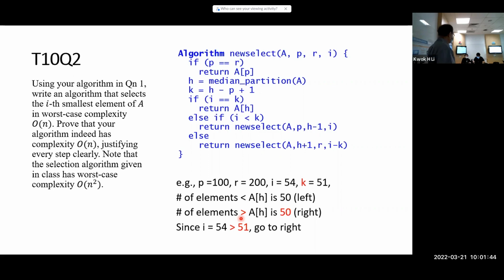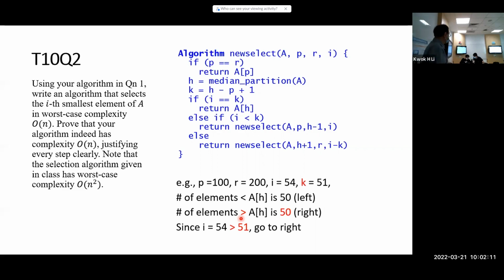So you see that in the selection sort, we are using it to do the sorting, and the algo is n squared. But this one is faster, it is only n. So it's quite efficient here.